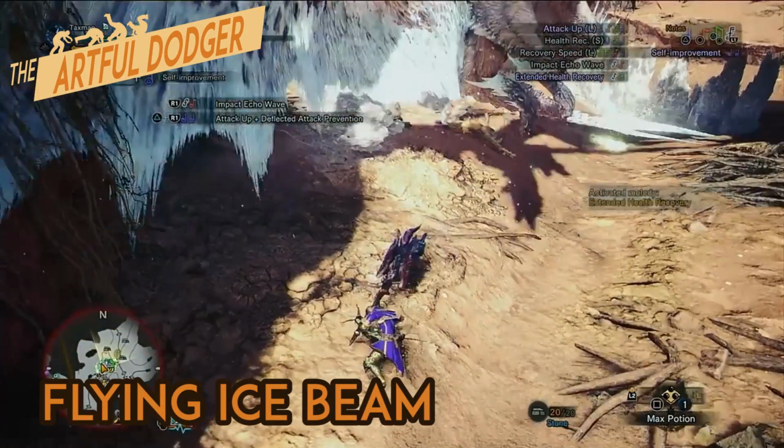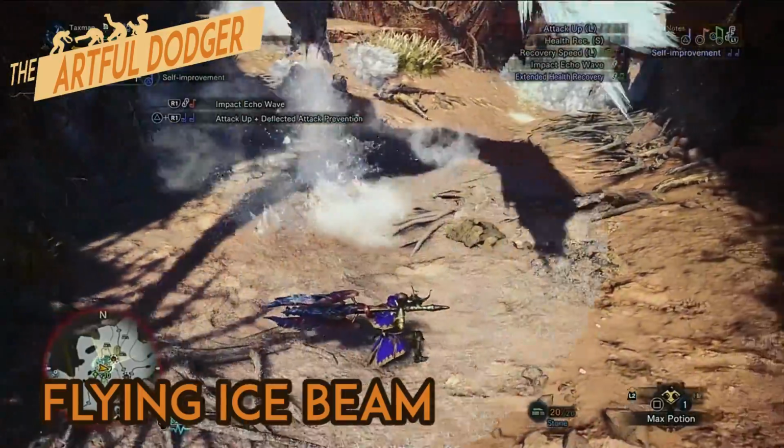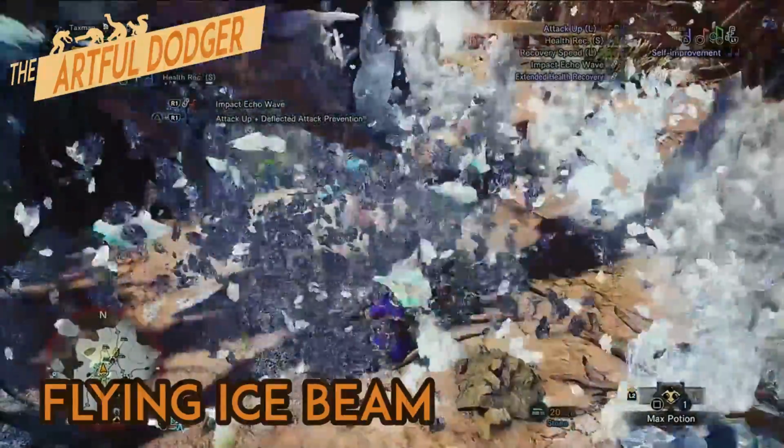If after Velkhana does this move she still remains in the air flying, it will always follow that she will do the Rings of Ice next. Use this to your advantage.